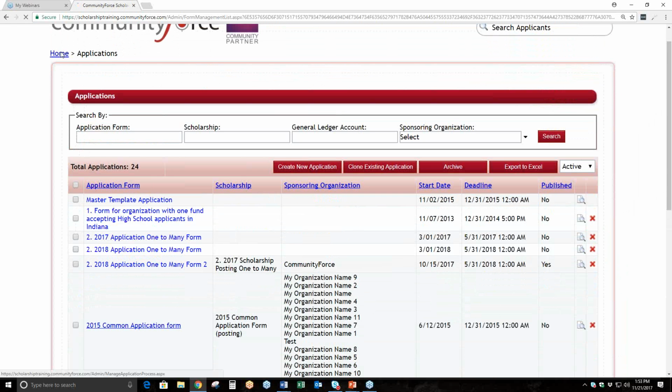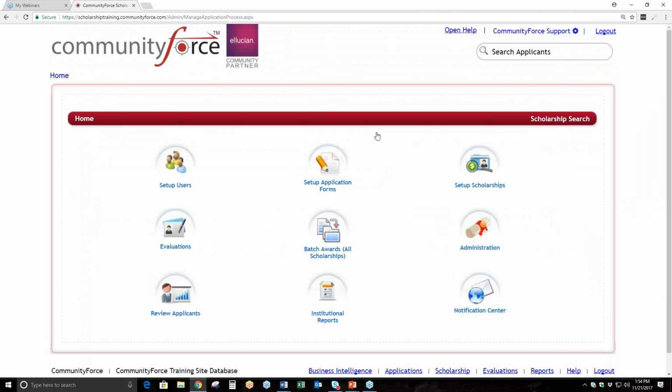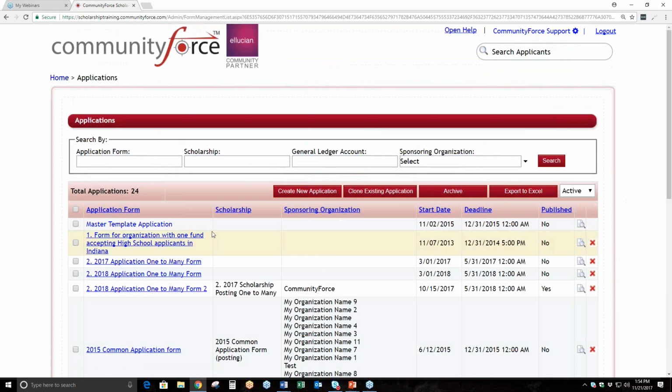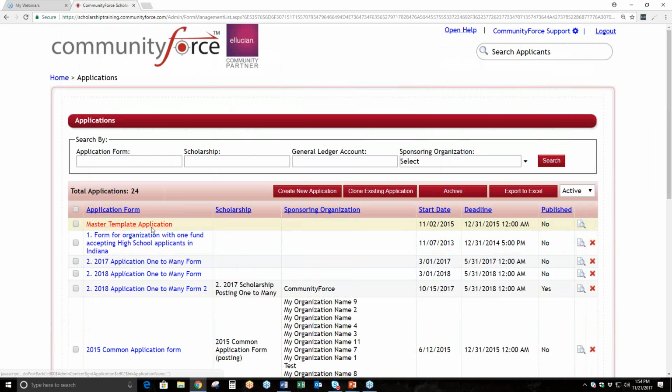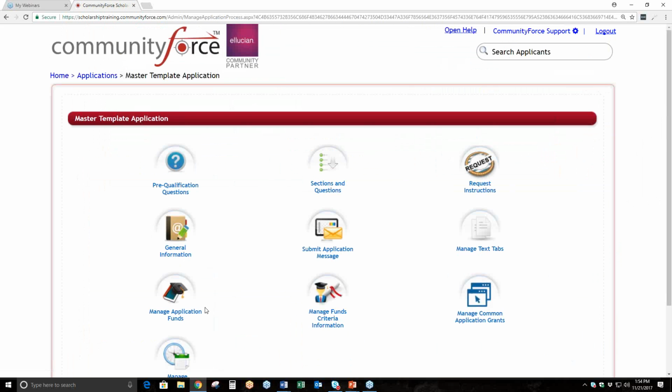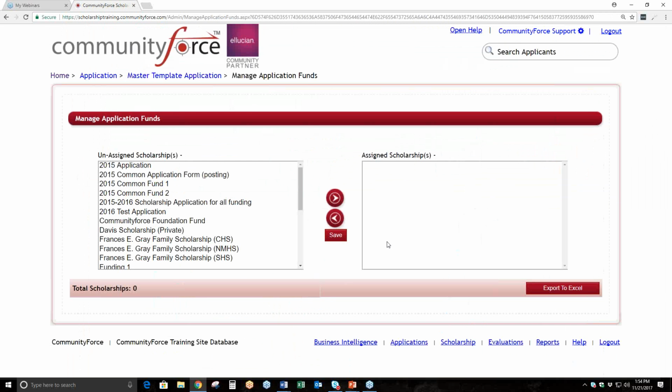And of course, in your build, in the setup of the application, you add those. Let me find one here. Manage application funds in the setup. For that application, you're adding the funds that belong to that specific application. This is the funds that are funding the application process. So those that are using this, you're familiar with it.